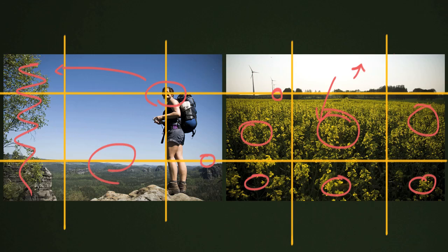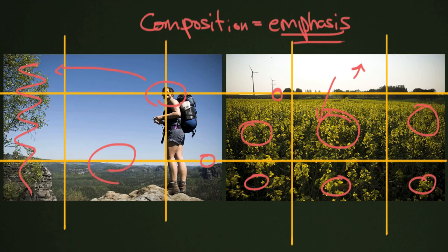And in that case, you also just want to choose which one is more important for you. In this picture, Rebecca was more important. So I put her up above. I kind of got her off of the background, put her up here on the sky so you could really see her. And on this image, I really wanted to emphasize the flowers. So I tilted the camera down. And that is what composition is all about. Composition equals emphasis. Emphasis is the key to taking strong images. You want to know what your subject is. You want to know what you're photographing. And then use your composition as a tool to achieve that.